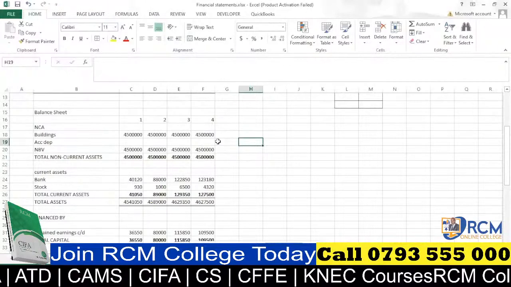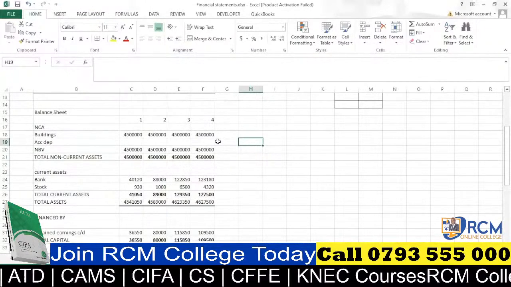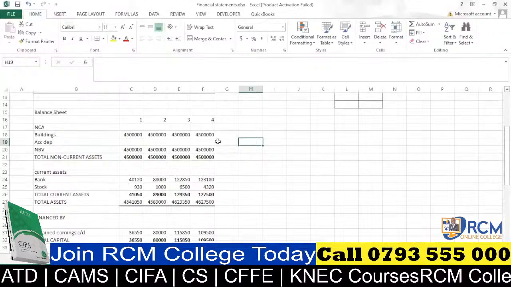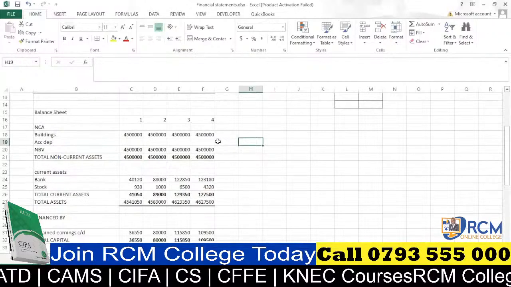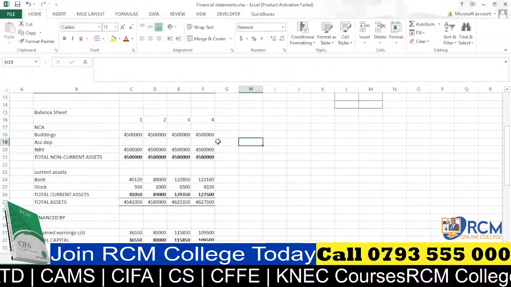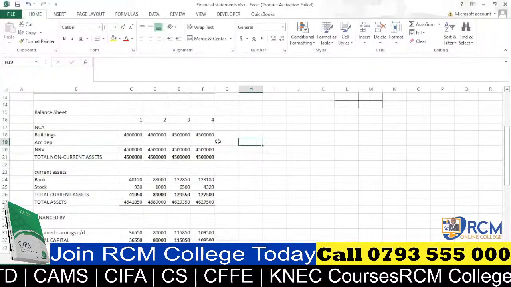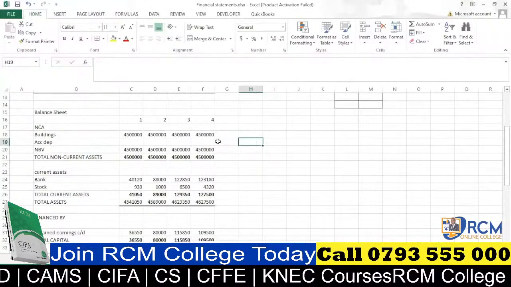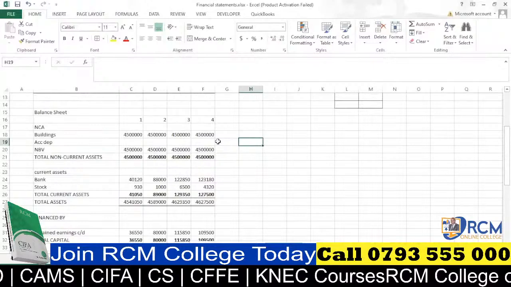So how do we get accumulated depreciation? It automatically means it is the total depreciation that has been done to that asset during its lifetime up to that specific time.